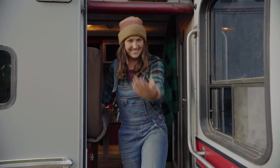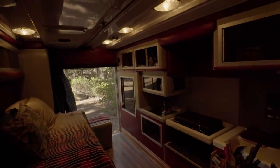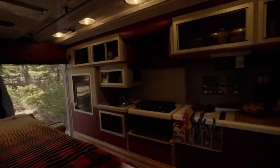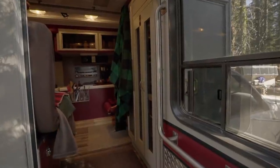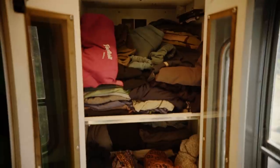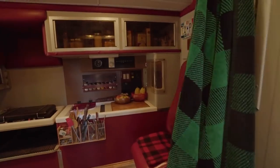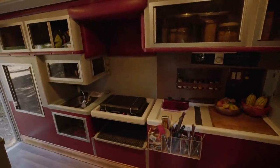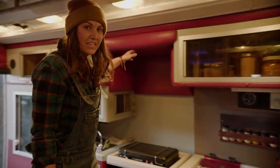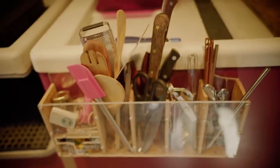Welcome to the inside of the Campulance — come on in. First here, we've got our closet, which is really accessible and packed with all of our stuff. We've got one section for Carl, one section for me, and we share the shoes. We share a lot of clothes too, just to make it work. All of these cabinets that you see in here came with the ambulance originally, even this red leather upholstery throughout the cab. Right here, we've got this awesome chair that was already in it — pretty comfy. And there's a pass-through cab right here. We've got all of our utensils here.